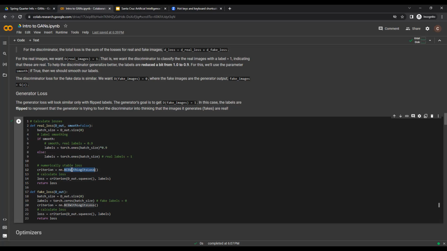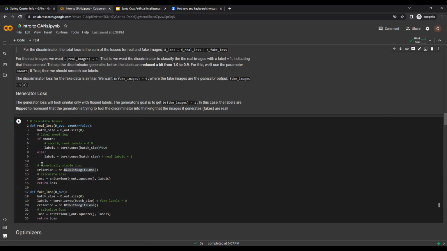For instance, if the discriminator predicted 0.7, meaning it was pretty close to being a 1 or a fake image, the binary cross entropy loss function would identify the loss to be, let's say, 0.2. So it's pretty close, but not exactly, right? Because if it's a fake image, then we'd want it to give a 1 out instead of a 0. These are just used for identifying the loss.